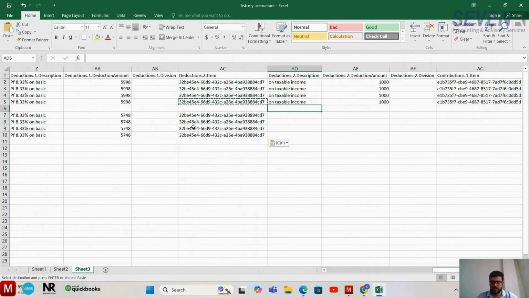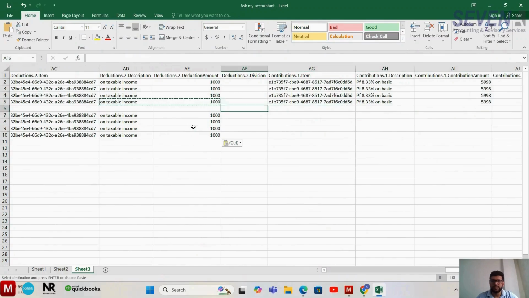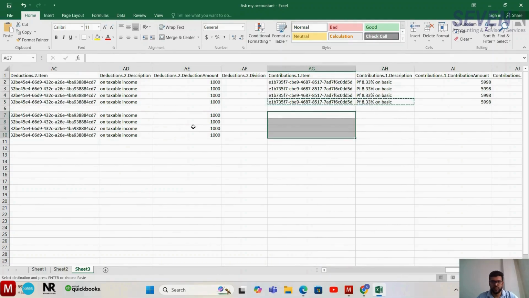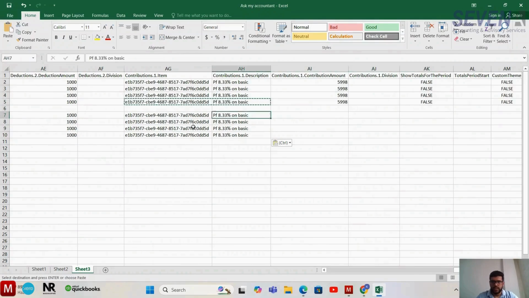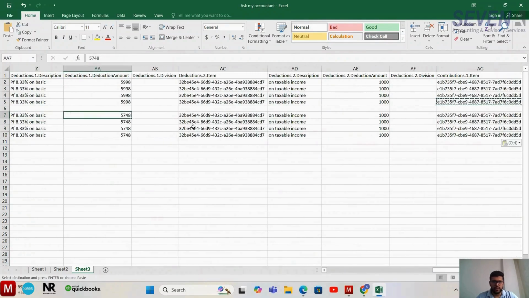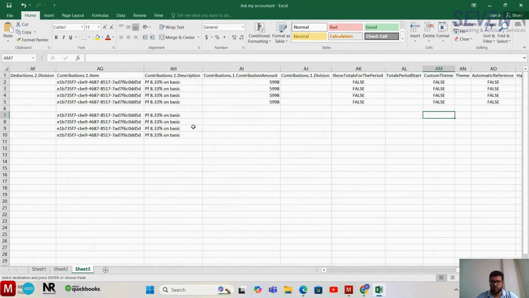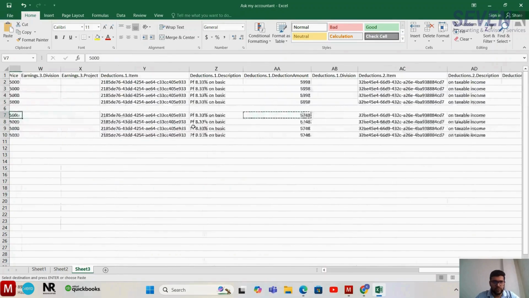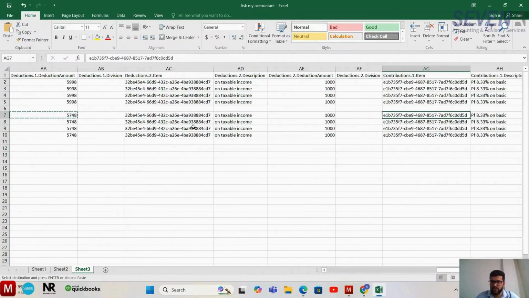Let's say it is again 1000, and contribution, and this is the same figure as 5748. Remember, we are filling in information for February salary.